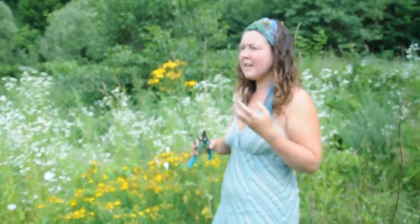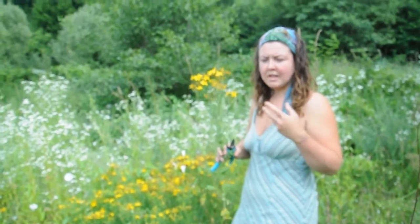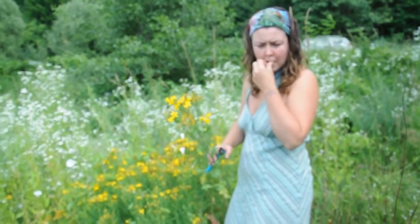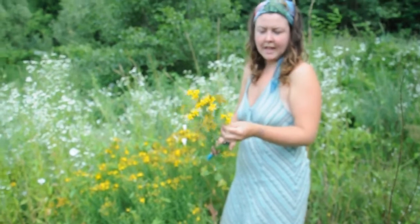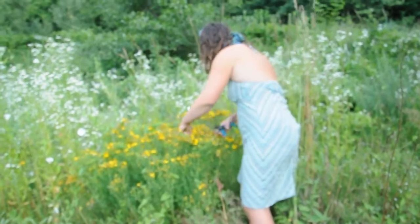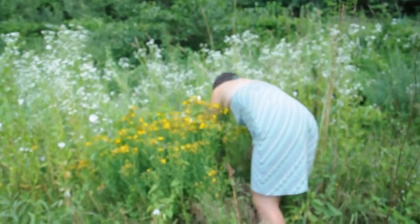And it's really good for your nervous system, for calming, for anxiety, for depression, all forms of things to do with the nervous system. So you can eat the leaves and the flowers raw. It's quite strong, so I like that kind of thing. But yeah, taste it for yourself. Otherwise you dry them and you can make a very nice tea. And you can dry the whole plant, the leaves and the flowers.